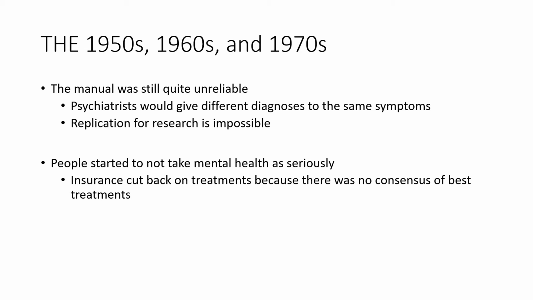And usually with insurance, they'll say, if cognitive behavioral therapy is really effective, we want you to use that, then they're going to use it. But because it was just so undependable at that time period when it comes to diagnosis, they're going to go, no, we're not going to help this person.